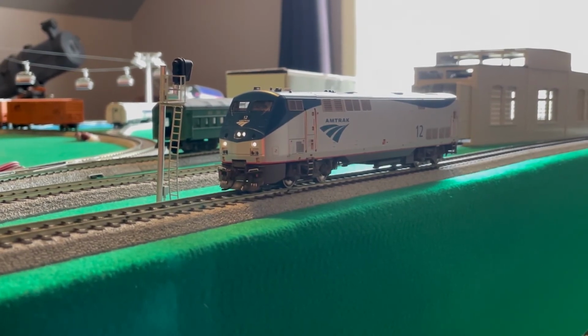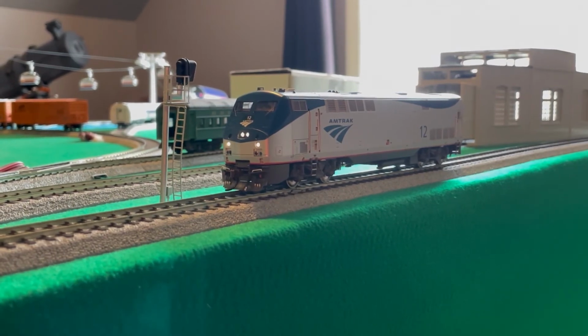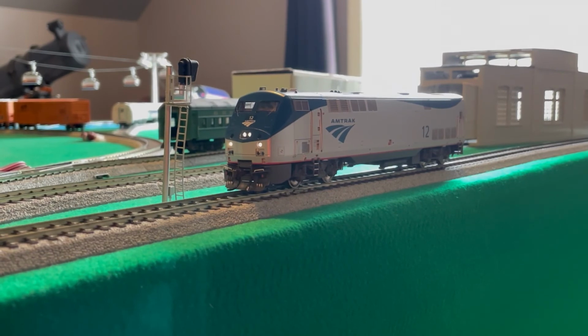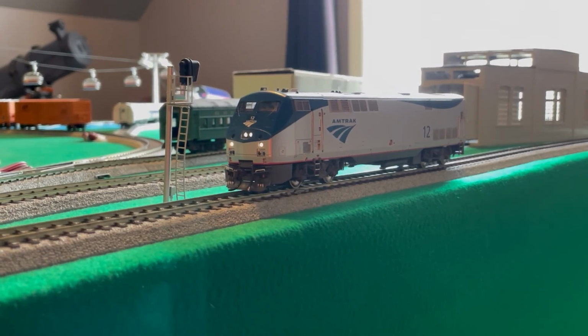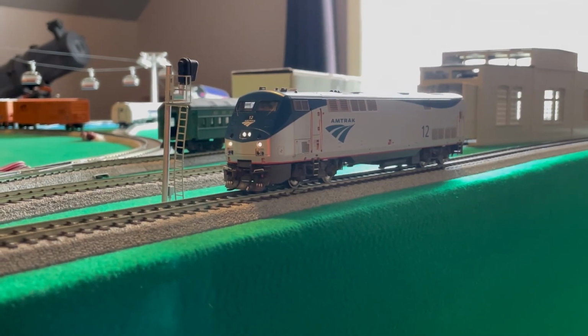So with that operation complete, I'm gonna shut this thing down, and we're gonna give you my final thoughts on this Athearn Genesis P42, which I really love.